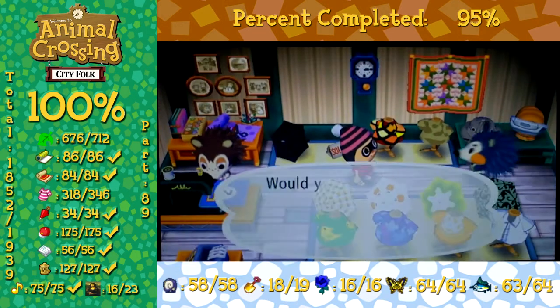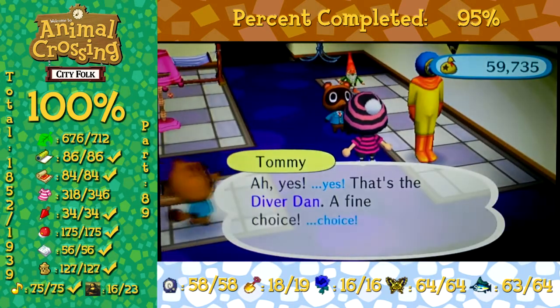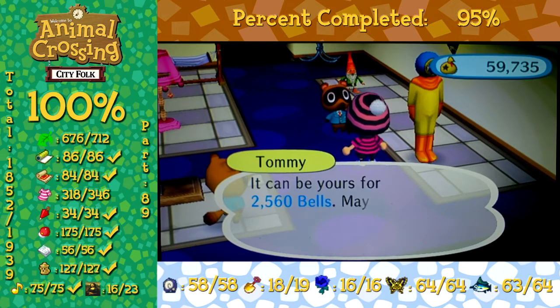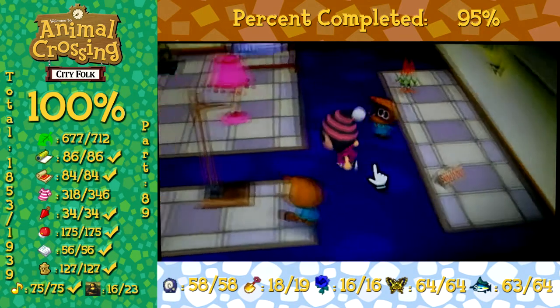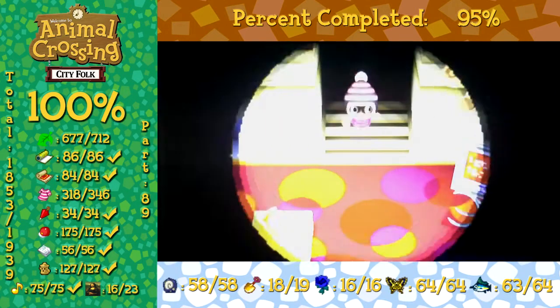Diver Dan! Let's go, the freaking hype is real right now, dude. Oh my god, no way. We only need one more item from Nook — that's like regular, not including Spotlights. That's the pine chair. I thought the Diver Dan would be the last one, but the pine chair is just going to be the last one.